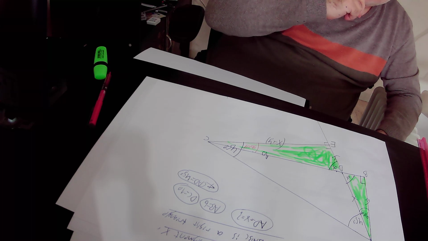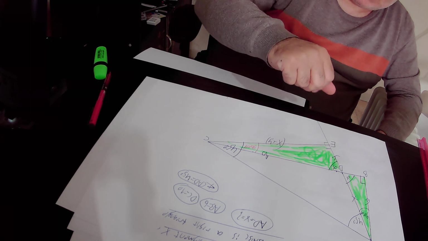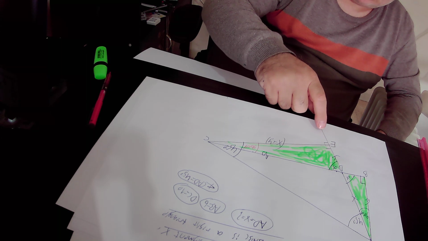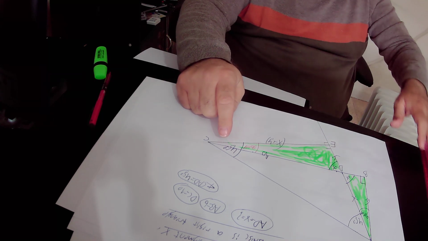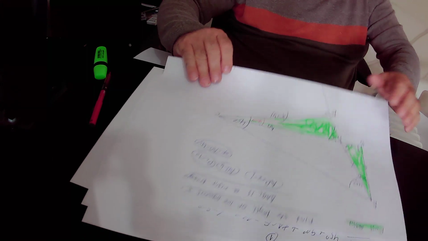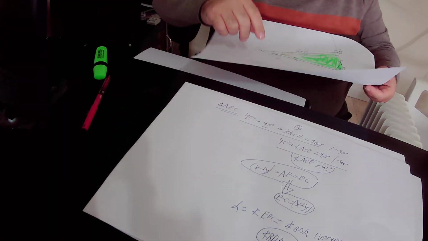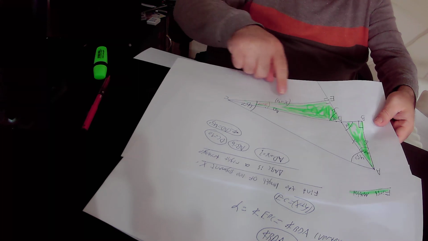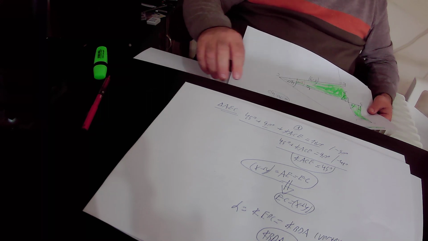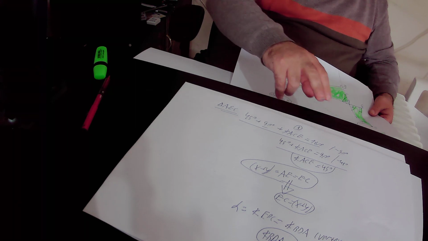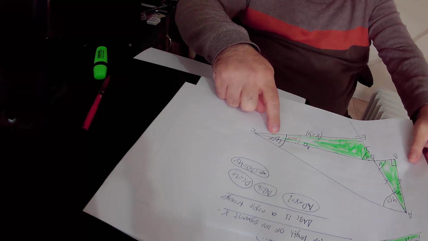And here in triangle AEC, you know that the sum of the angles must be equal to 180 degrees. So here, 45 degrees plus 90 degrees plus the size of this angle, that is actually angle ACE, in total they must be equal to 180 degrees. We subtracted 90 degrees and 45 degrees from this equation, and we found out that the missing angle, angle ACE, equals 45 degrees.